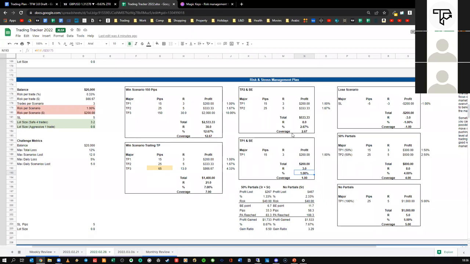And then this thing here, which is coverage, just to help you understand, is how many times can I take this trade at 1% before I've broken even. Because I made 2.6%, I can take 2.6 trades before I've run out of the profit that I made. Assuming that I lost 2.6 trades, I would have zero cash left. If I took a TP1 in one trade and then I lost my next trade, that would be all the profit lost for that scenario.